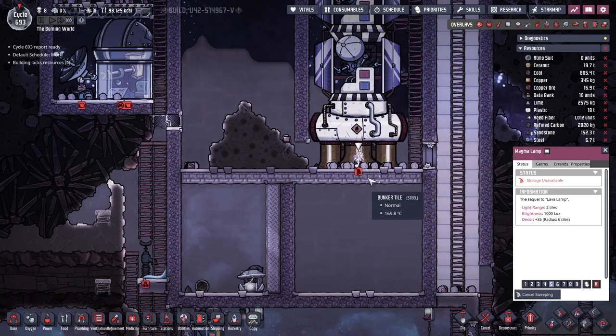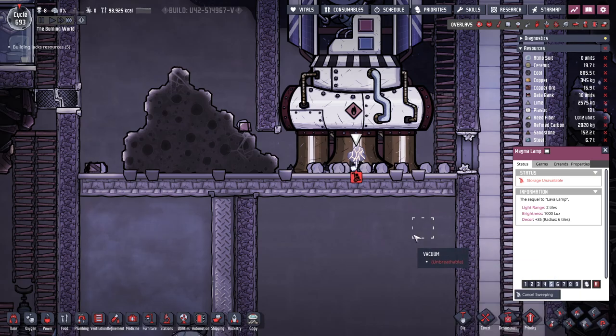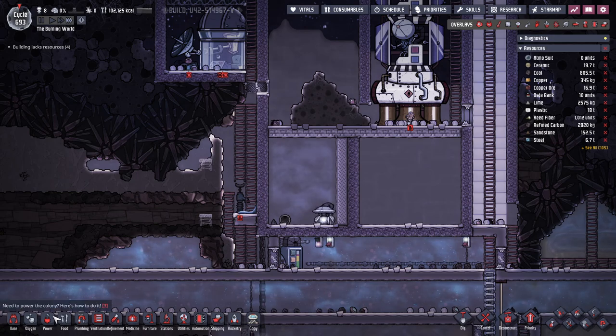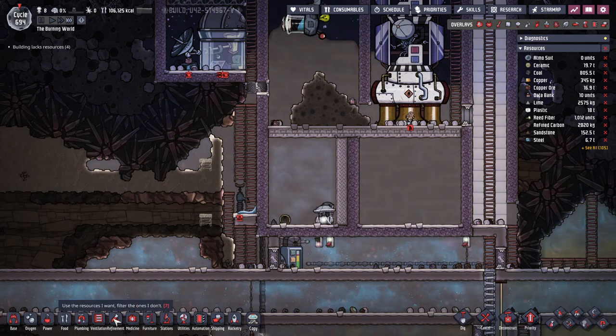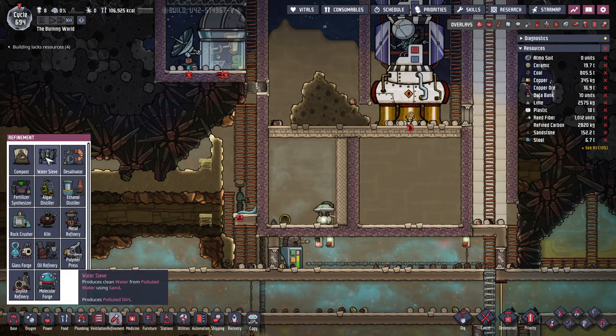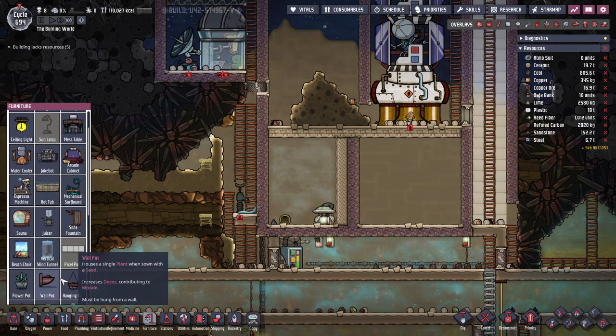No database entry. I think you have these to clean these things. Okay, let's wait for the final grams of steam to get out there. Come on. Is it the molecular forge? No. It's not over there, is it?